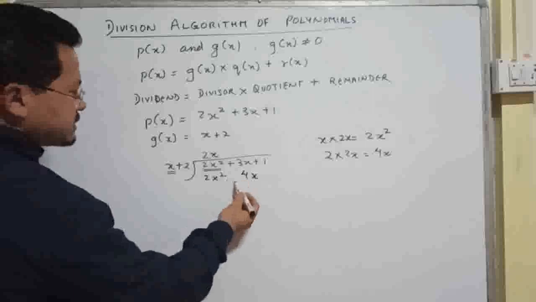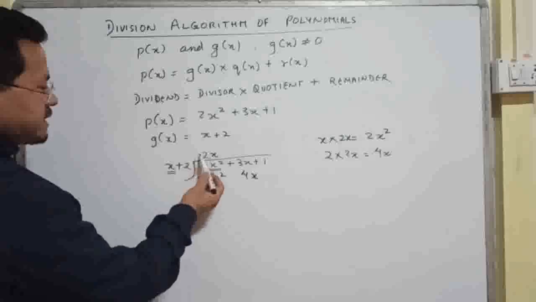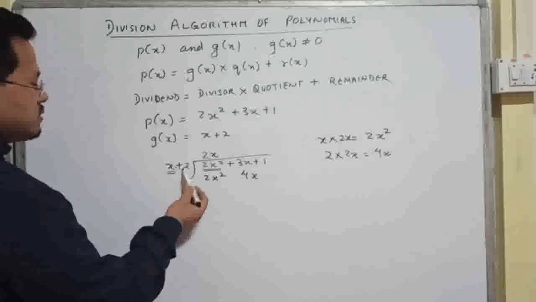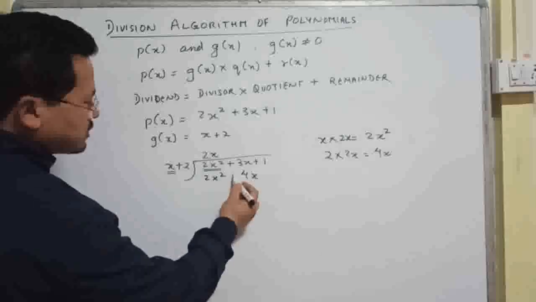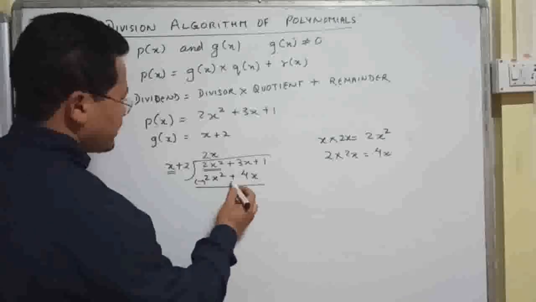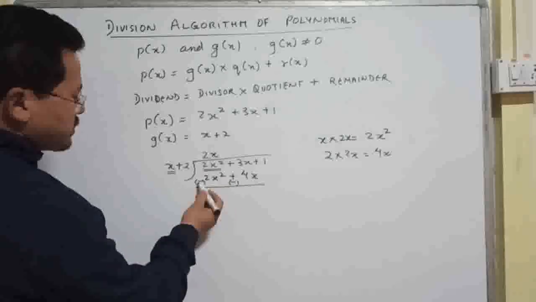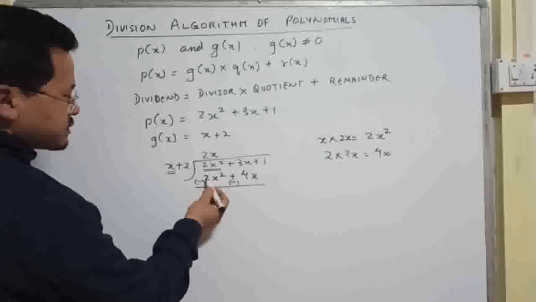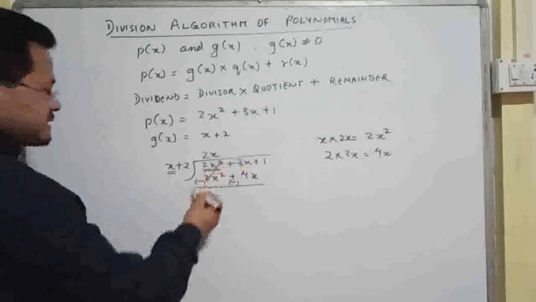But what about the symbol, addition, subtraction, multiplication or division in between? What we must understand here is 2x is a positive number. We have here also positive, and we know that positive multiplied by a positive term gives a positive term. After that we need to subtract. In division we always subtract, we don't add. So this is a positive number, so we are subtracting. This is a positive number, we are subtracting. So we have 2 minus 2, that becomes 0. So these cancel each other.